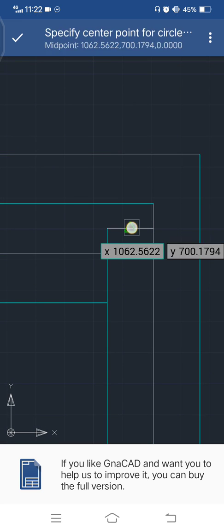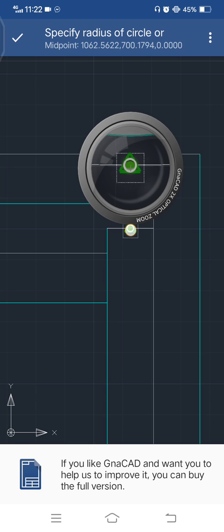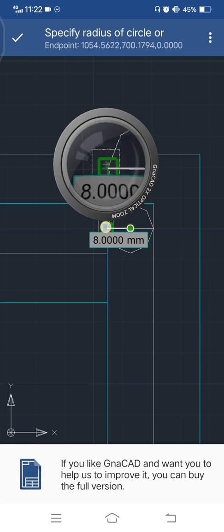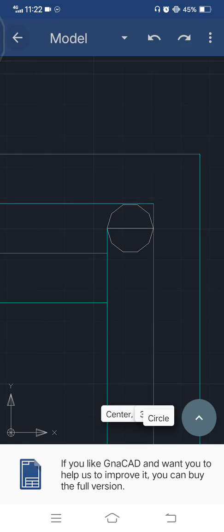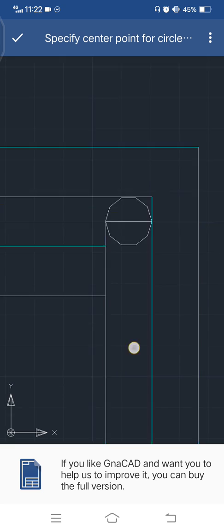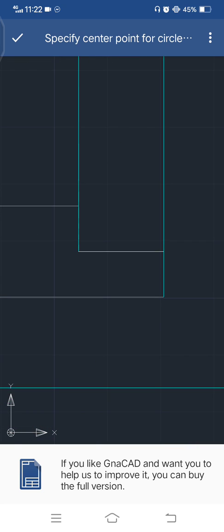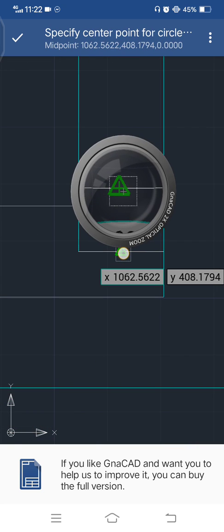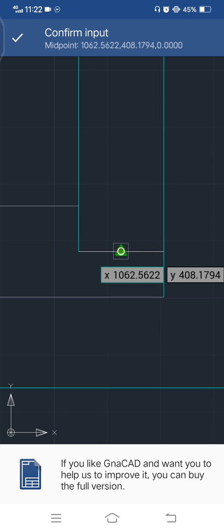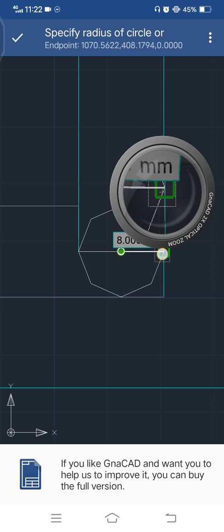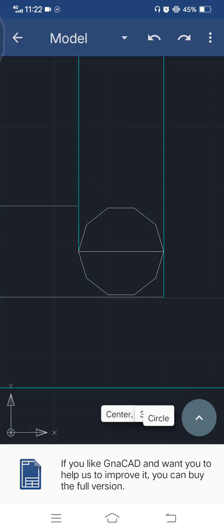So, click the center of the line. Yon, so may triangle po. Then, specify the radius, the other point. And click check. Click center radius again. Click the center of the line. The radius should be the other point. Okay, then click check.